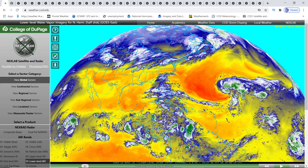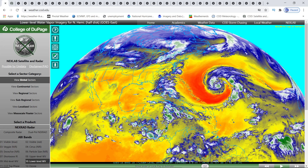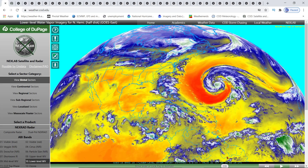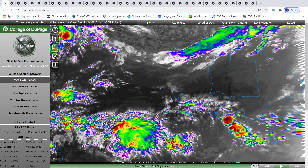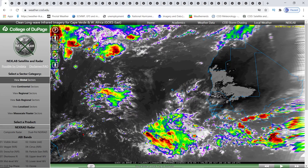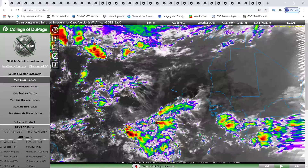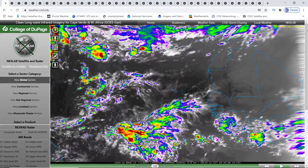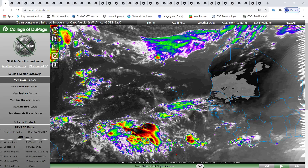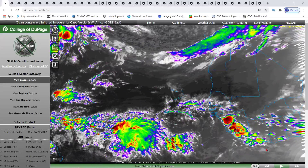Now looking at the storm on the eastern side coming off Africa - this is the one I was watching that showed a possibility of getting over towards Venezuela and into the Caribbean. But you can see there's wind shear coming off Venezuela that it has a lot to fight with. These lines coming off are your wind shear - it's a different direction than the clouds below and it's shearing off this storm very quickly. Right when the shear meets up with the top of the storm it just cuts and tears that whole piece right off, weakening it very quickly. The dark storms building in the inset shots also go away quickly as they hit the wind shear coming off towards the islands.